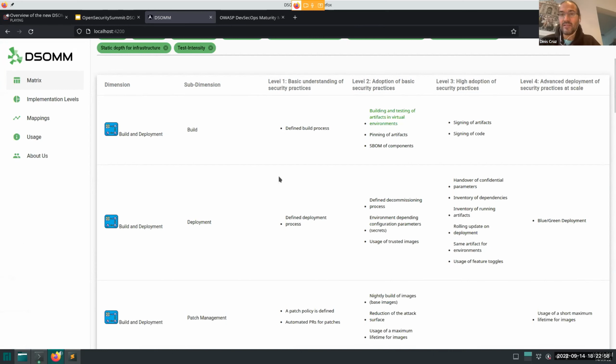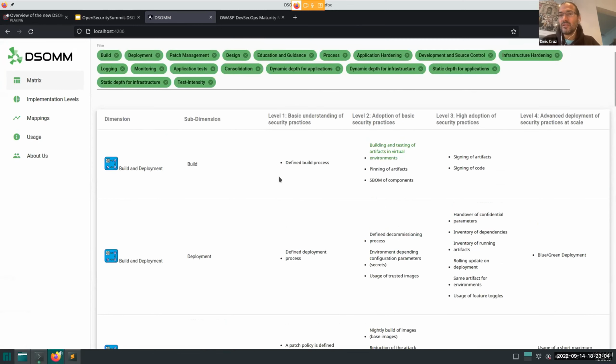For example, BD.B.1 or 4, and that immediately allows me to find that if I have BD.B.3, I'm in build and deployment, the deployment subdimension, at a given level. Actually, you need one more: the level, and then the IDs.